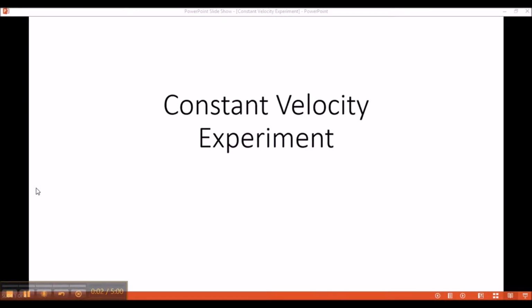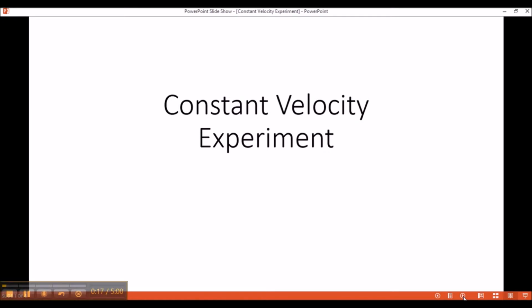Hi. So what I'm trying to do today is demonstrate the concept of Newton's second law, or commonly known as the momentum principle. In order to do so, I'm going to show you my demonstration and compare it to my expected result, and then try to explain why or why did it not deviate from my expected result. So what is Newton's second law?